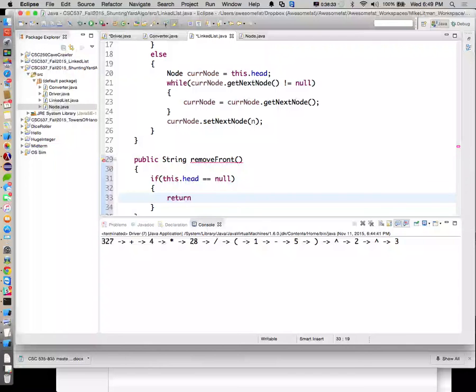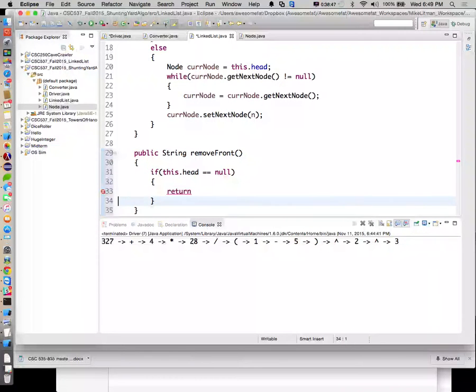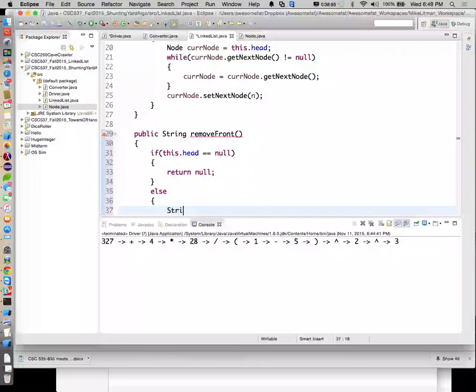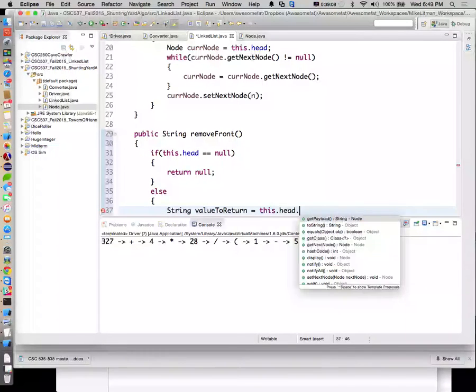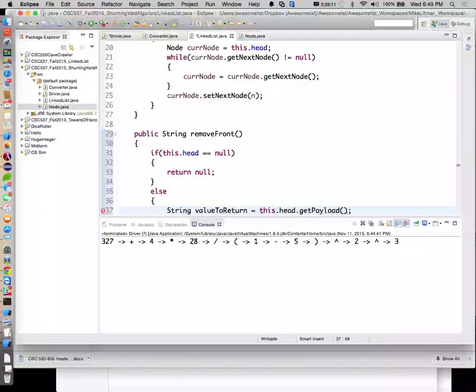So if head is equal to null, actually, we don't even need to ask the question. We can just do this. Well, actually, we do need to ask the question. If head is equal to null, let's just return null. Else, string value to return is equal to this dot head dot get payload.